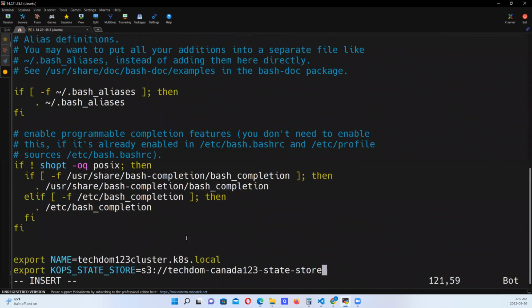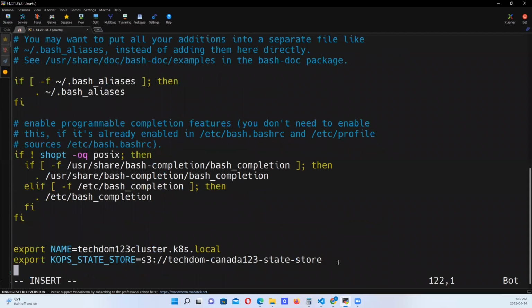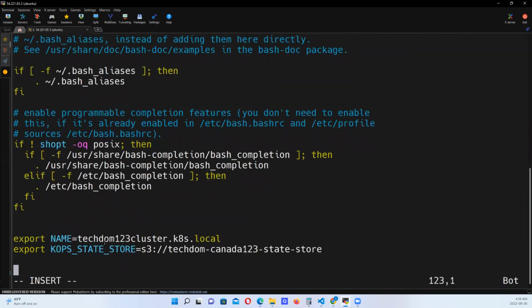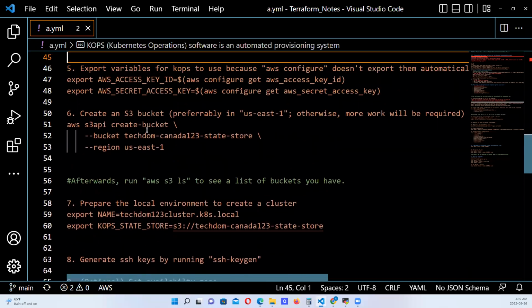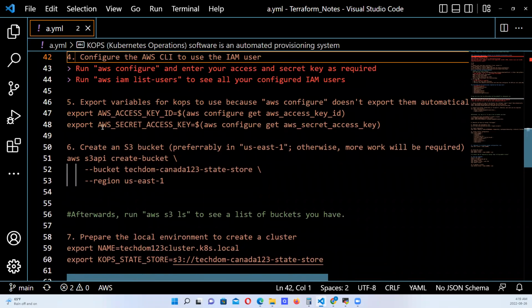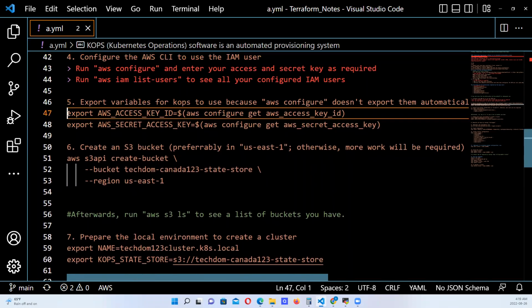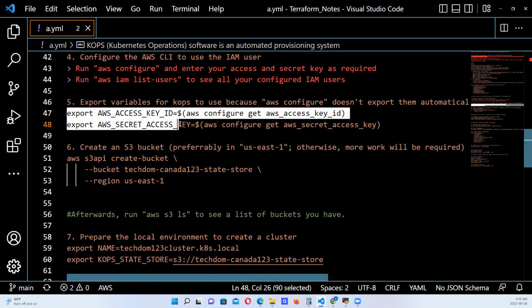okay? So what else? If we also look at what we have down here, we have something up here. The one I mentioned earlier, about setting up variables for KOps to use, because AWS does not export them automatically.